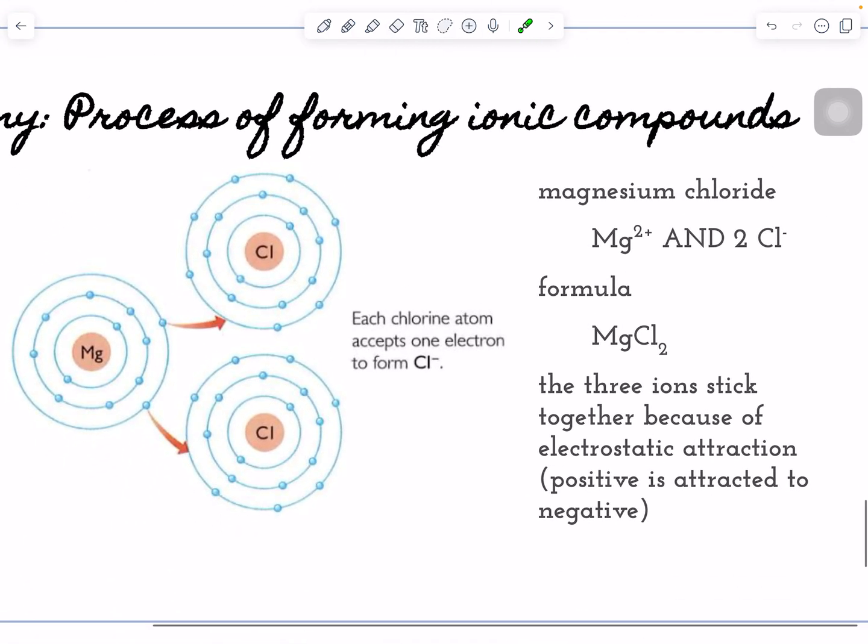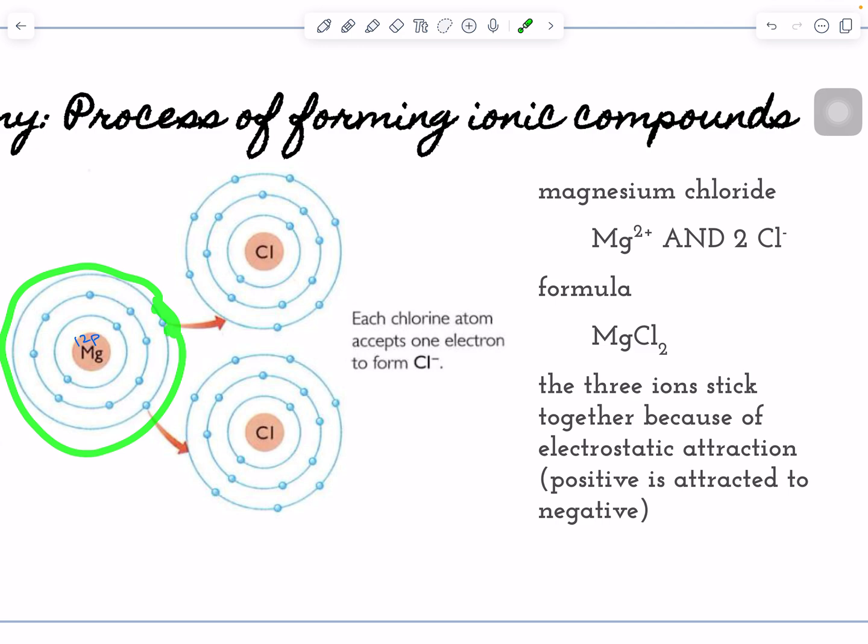Another example would be magnesium. Magnesium is element number 12. So I've got 12 protons. When I'm an atom, I have 12 electrons. I've got 2 in the outermost shell. So I count the outermost shell. I've got 2. 2 is only stable for the 1s level. It wants to lose both of them. So I go from 12 electrons, which is not stable, to 10 electrons, which is stable.